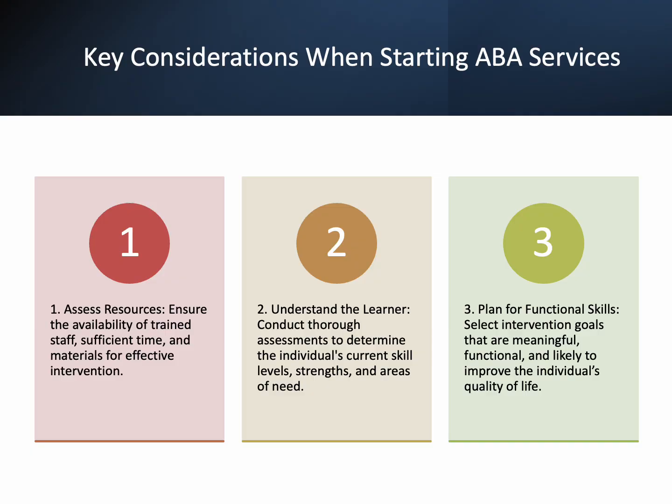Okay, now we will continue our discussion on the key considerations when starting ABA services. So we've gone over the importance of assessing resources, understanding the learner, and now we will talk a little bit about the importance of planning for functional skills. This means that you want to select intervention goals that are meaningful for that client, that are going to improve their quality of life, and that will be functional for them in that particular environment that they are in.